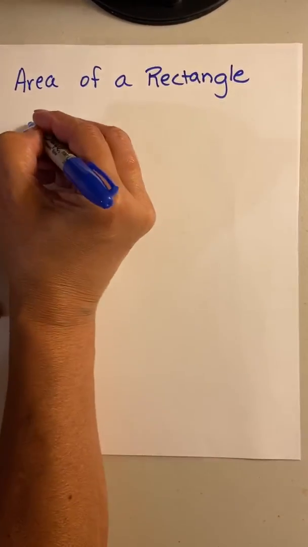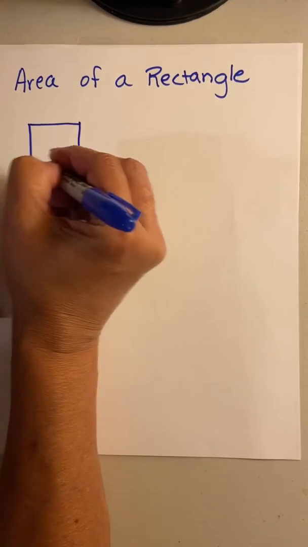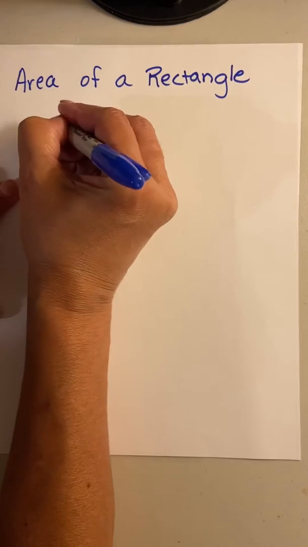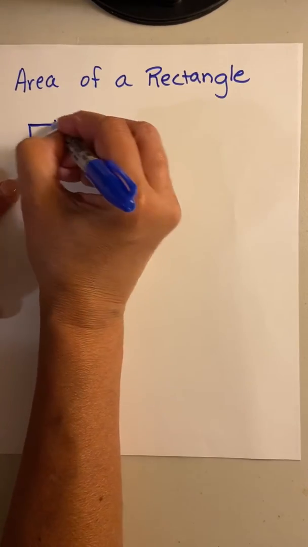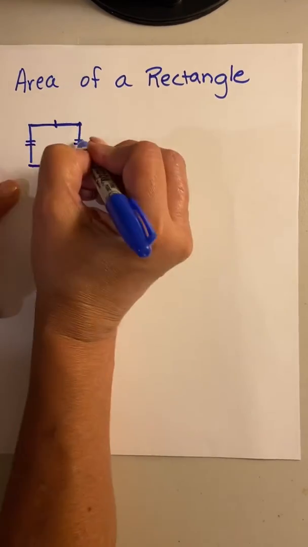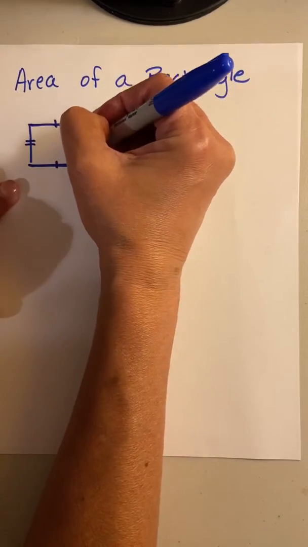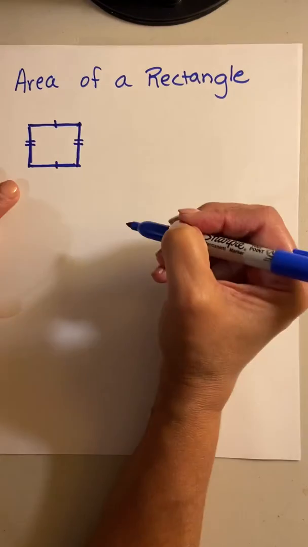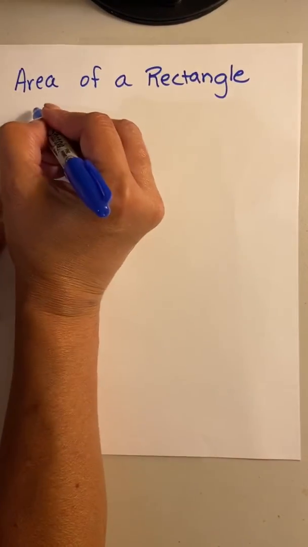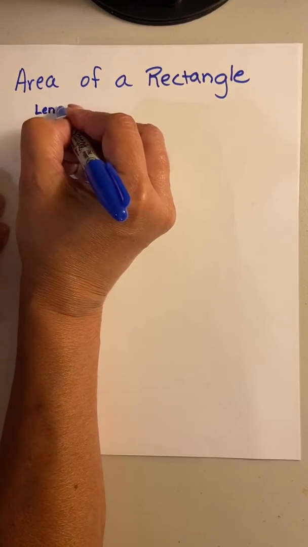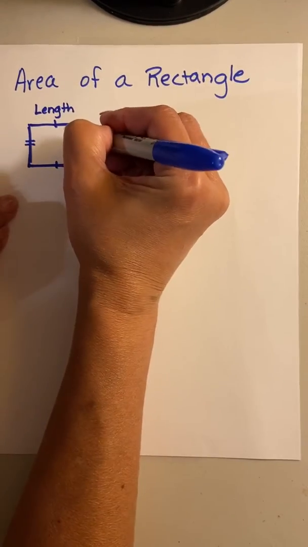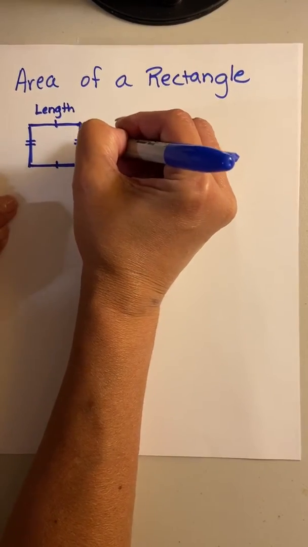And I'm going to put a generic rectangle here. I'm going to tell you one side. These two sides are the same. I'm going to put a little hash mark that tells you this length and this length are the same. And I'm going to put another one on this side. And I put 2 hash marks to tell you that this one and this one are the same. Of course, you know my picture is not perfect. But one side I'm going to call the length of the rectangle, and this side, the shorter side, I'm going to call the width.